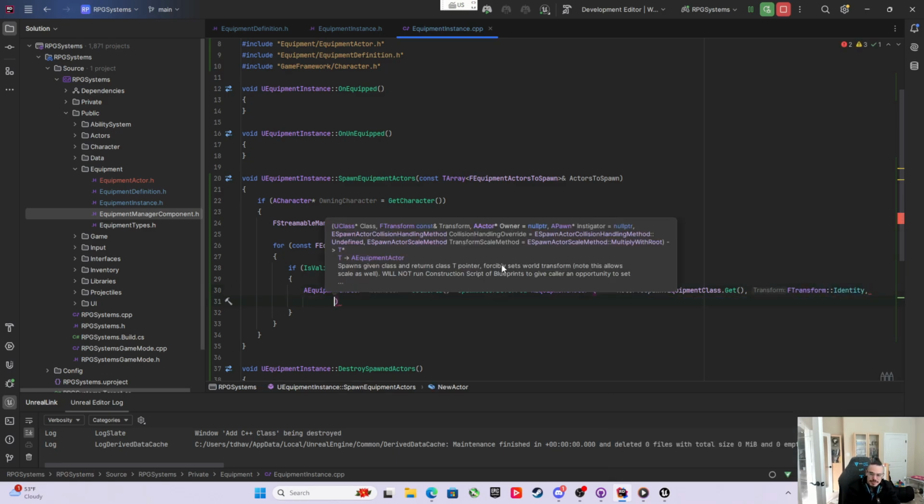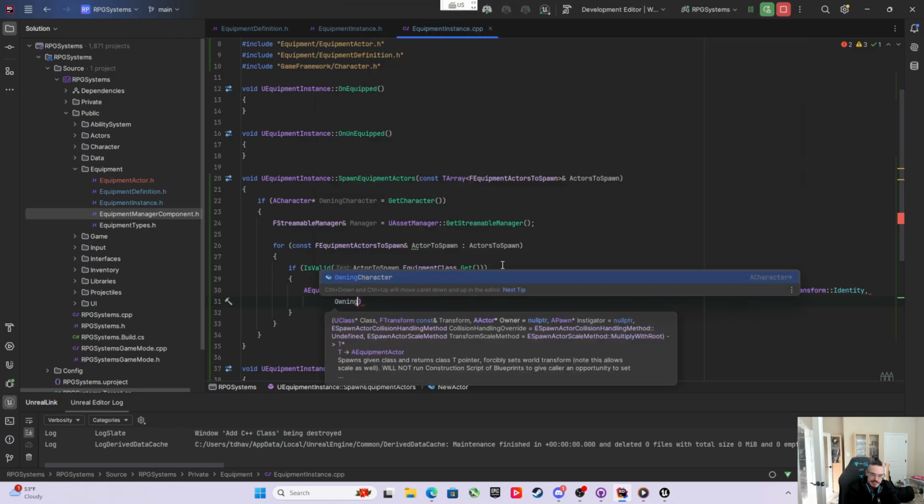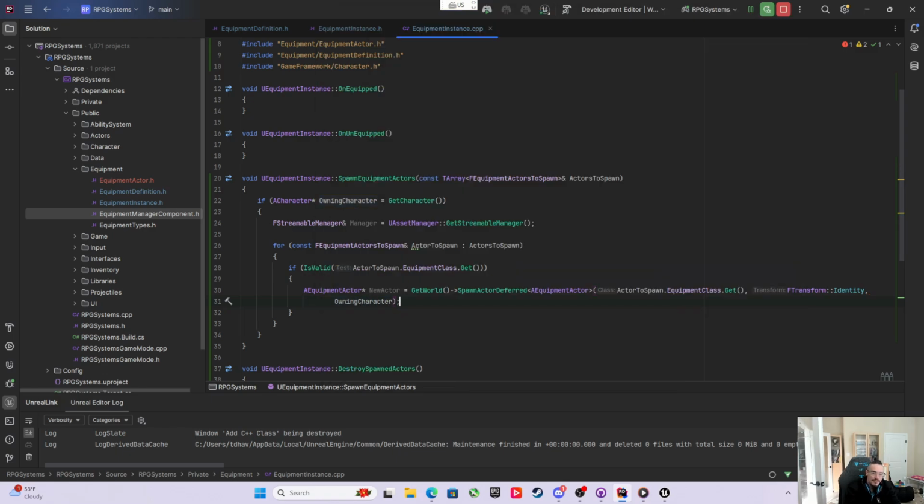And the third parameter is going to be the owner of it, which we could set for the owning character. So the owner of the equipment instance is the player controller, but the owner of the actual piece of equipment that spawns into the world is going to be the player controller that owns that equipment. So if you need anything inside that equipment actor, the owner is the player.